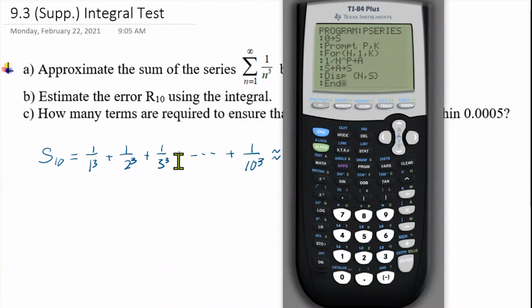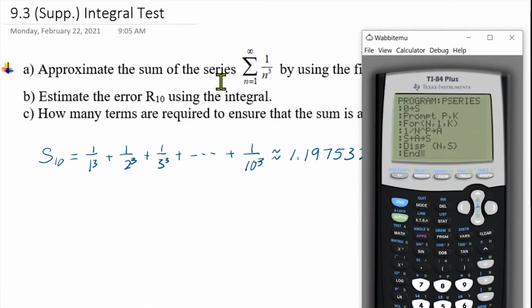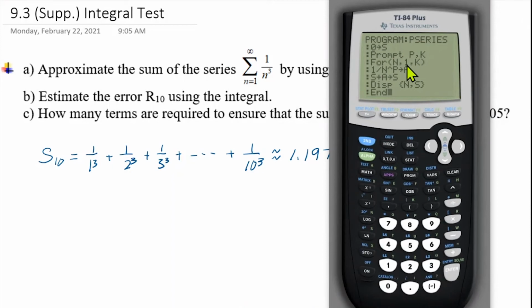Alexandria, do you have a question? Yeah, wouldn't you ever want to start the index at like 2? So would you just go and edit your actual program to do that? What was that? When you ever want to start counting at like n equals 2? Oh, I'm not understanding the question. Like you start with 1 over 2 cubed, 1 over 3 cubed, like sometimes. 1 over 2 cubed? Oh, if you want to start this thing with a 2. Yeah. Then what you do is, if you start this thing with 2, then this will start from number 2.